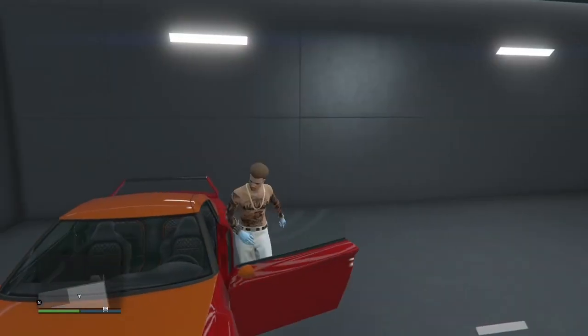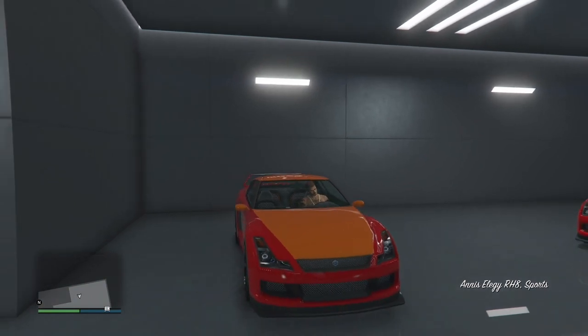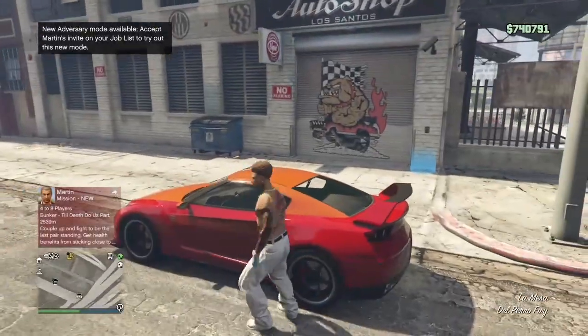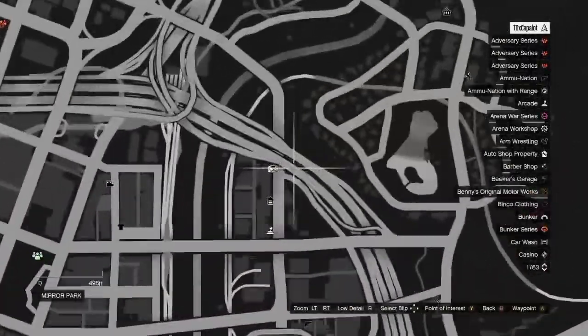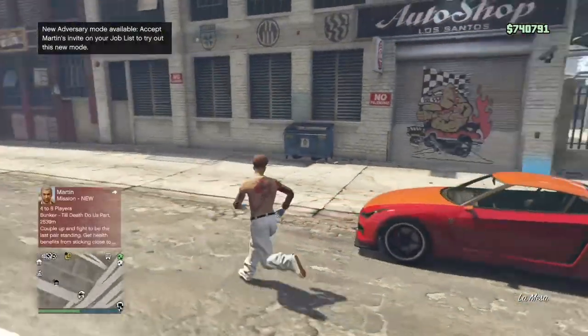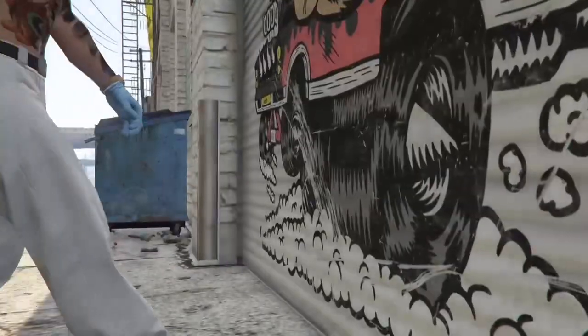And you need to put cars in your custom auto shop. You need to put Elegies in there or any free car you don't mind using. You want to get in that and park it outside of your custom auto shop property. And then you want to go back inside of the auto shop.